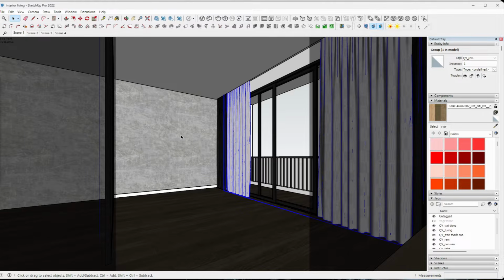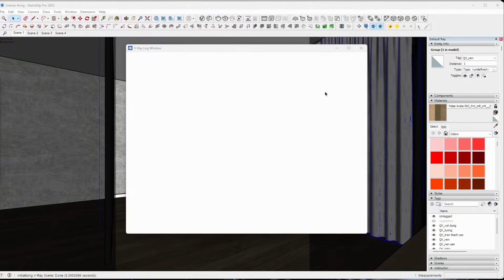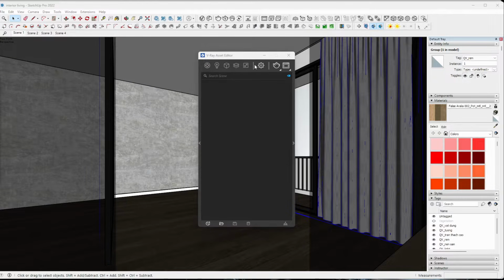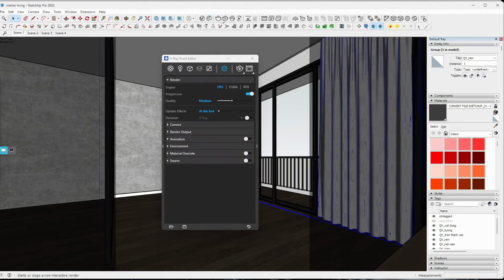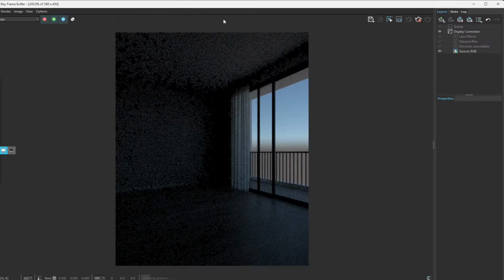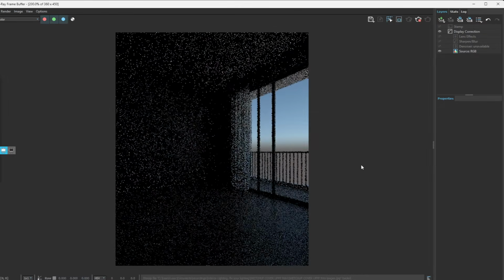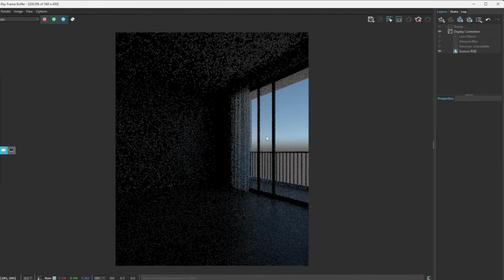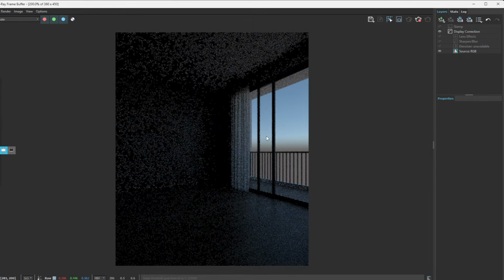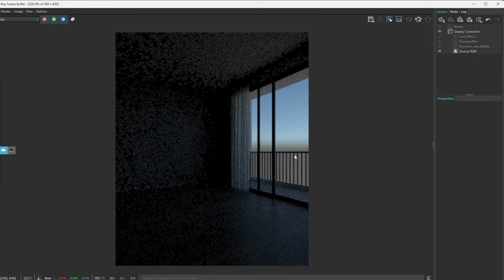Firstly, I would like us to see how this scene looks without setting up the light. Okay guys, so this is basically how things are without setting up the lighting at all.